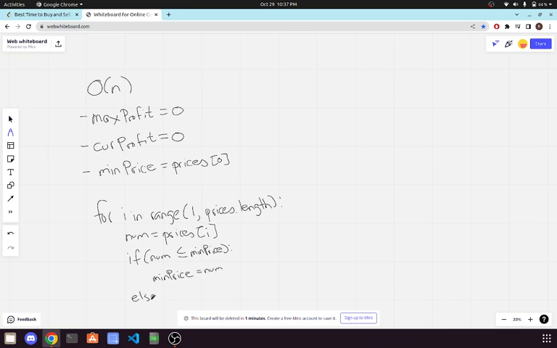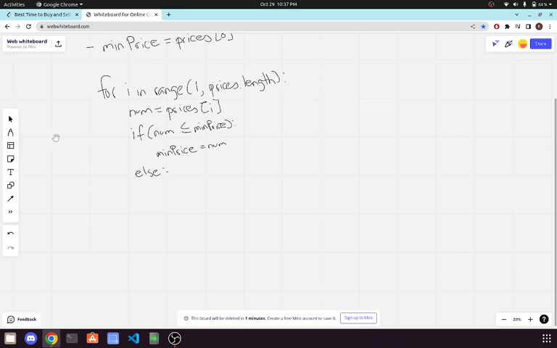However, if num is greater than min price, we'll take the difference, which we'll call profit, and this will be num minus min price.